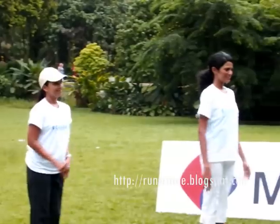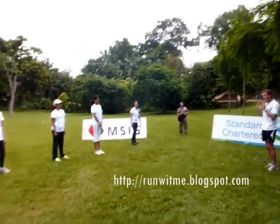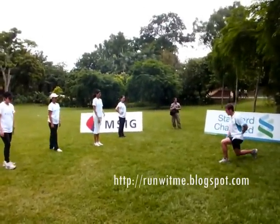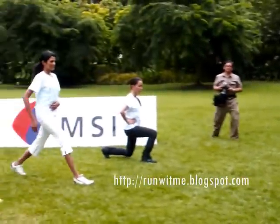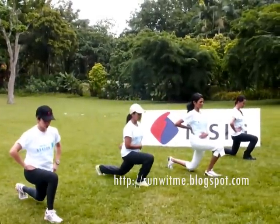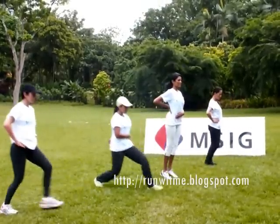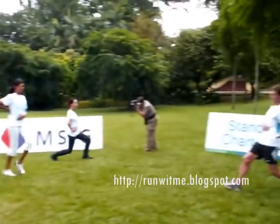Excellent. Now, the last one we do is the hardest one, but it's the one where we've got all our muscles now warmed up, which is the lunge, which I'm sure we all know. Three times on either side, and when we do this, we keep our body straight and don't let that knee touch the ground. One, hold it back. Two, hold it back. Three, four, five, and six.